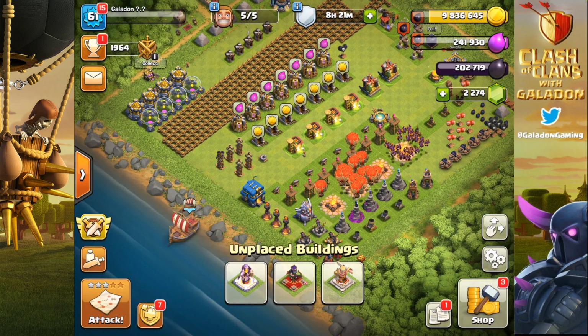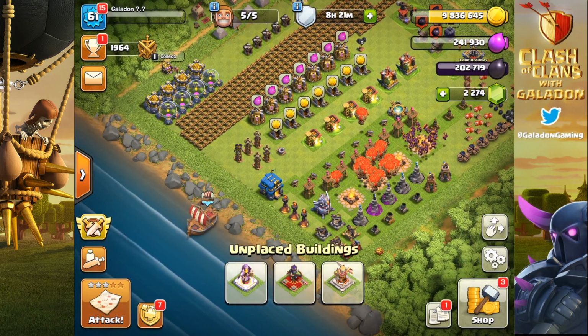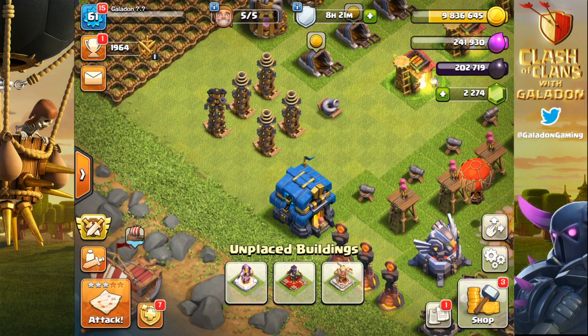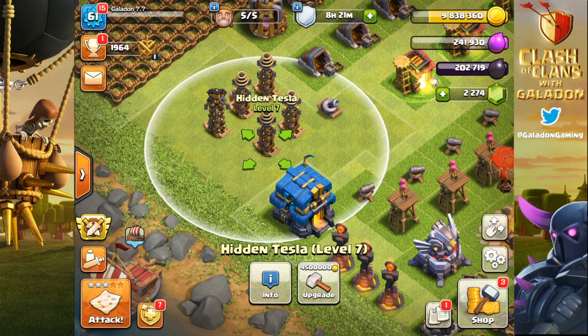You can see, again, this is a progress base where everything above and to the left of the walls is completely maxed out. Below and to the right, it's not. We've got some Teslas that need work. We've got some gold. So maybe we will do that. Maybe we'll work on the town hall, but let's do the hidden Teslas first, because remember, we're trying to troll.